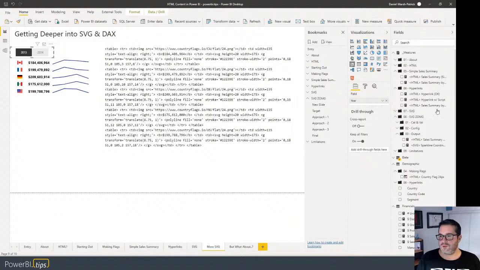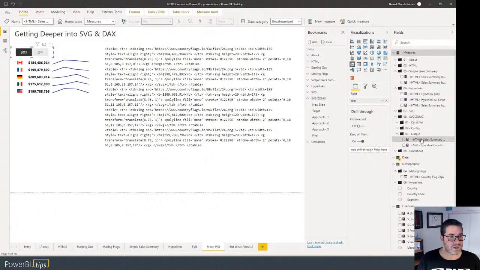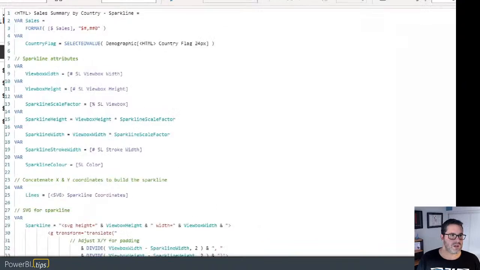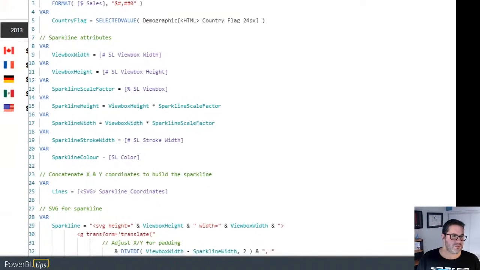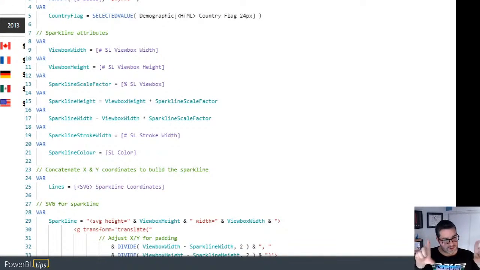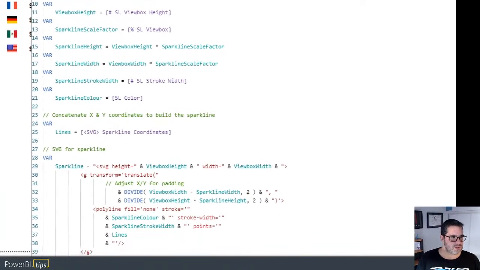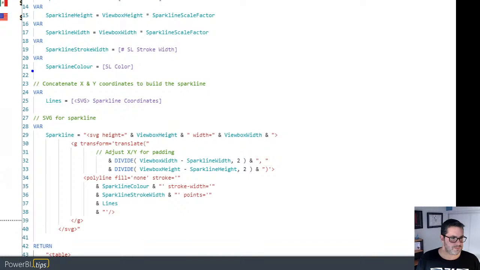And to understand how that actually looks, because we haven't talked about the calculation, this measure here pulls it all together. So we use a lot of what we used before: sales, country flag. Those measures we used for the view box width and height, because we need those to build the canvas that we put the line in. So these things are all the same things from those tables. We then have the lines. So we just grab the line straight out of that measure. That measure works as a staging value as well. We pre-calculate the line coordinates, and then we just pull them in. So context is all key here, which is really nice.